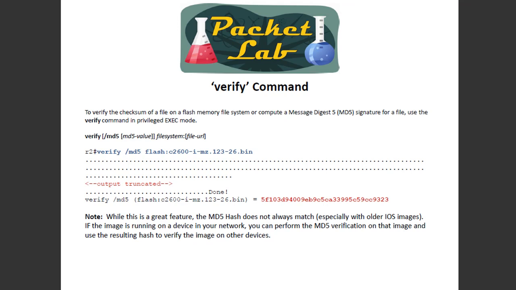And as I stated before, TFTP is not a reliable connection. So what's going to happen is you're going to say, hey, TFTP server, give me this file. And he's going to say, here it comes. And he doesn't care if you got it or not. He's just spitting it out.